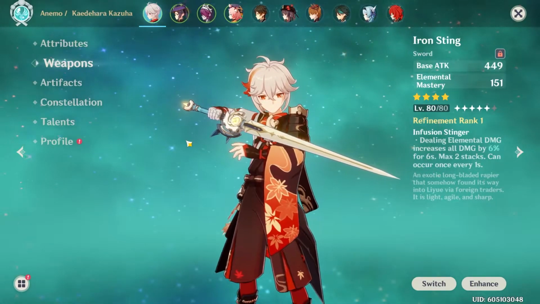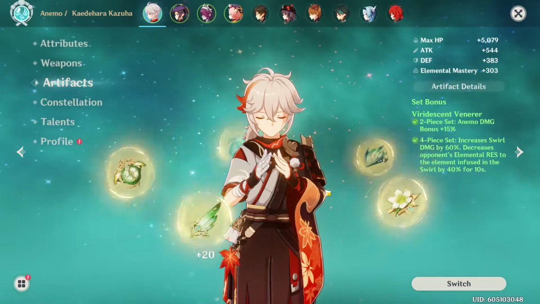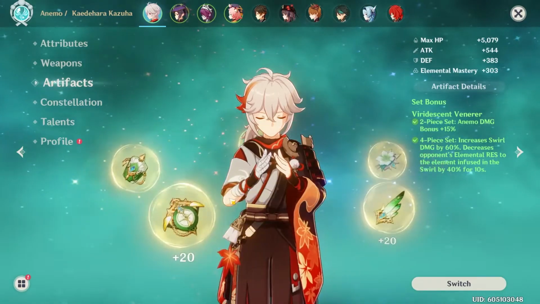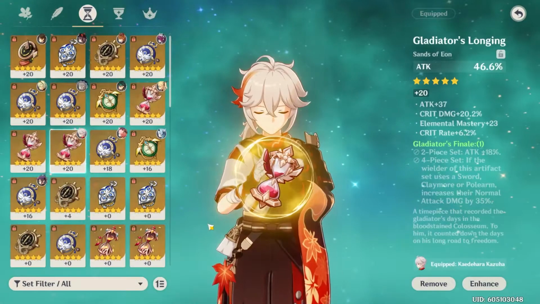Okay. Now we'll move on to a main DPS. Main DPS is not going to be as popular, and it is probably his weaker of the three roles that he can do, right? So with main DPS, what I would do is switch to an attack percent goblet.